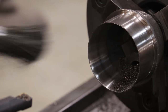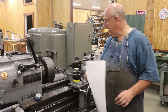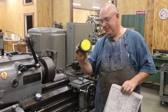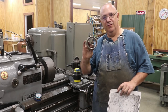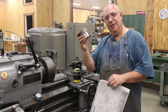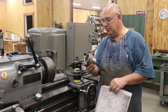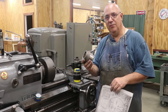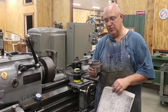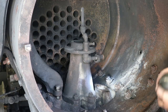One exhaust blast nozzle coming right up! There you go guys — a quick little project and a fun one. We've gone from a blueprint to a pattern to a rough casting to a final finished part, and this has all been basically done right here in the shop. We'll get this installed in the locomotive when we put the steam pipes in, and hopefully we'll have that locomotive up and going this weekend for the reopening of the museum after their month break in August for annual maintenance.